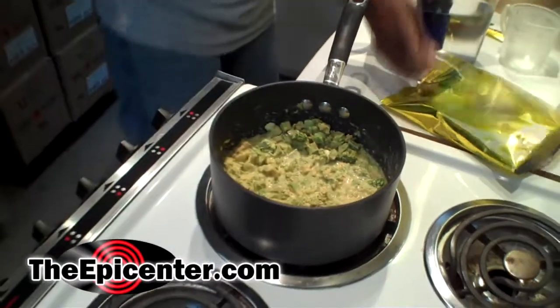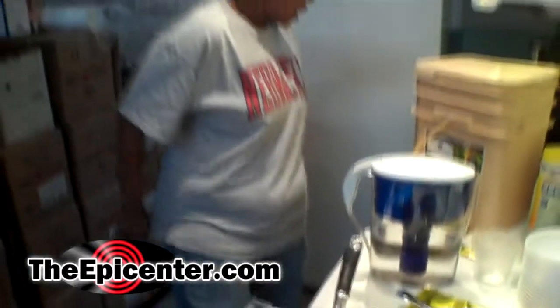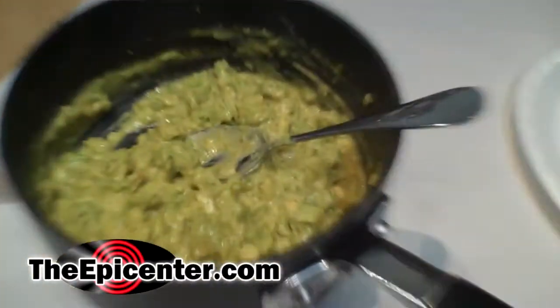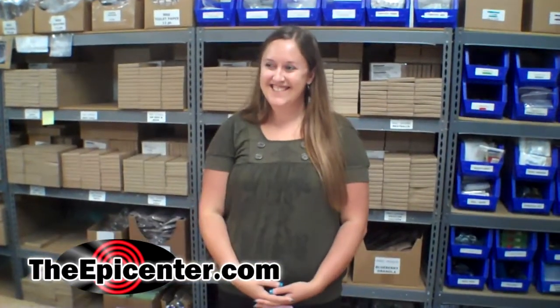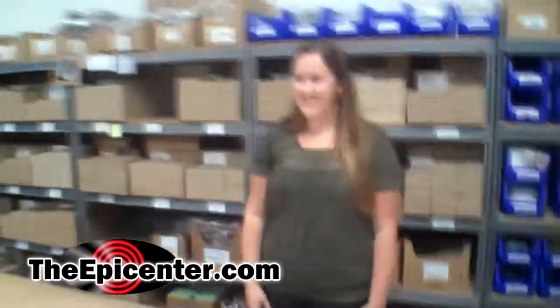The next instructions are simply to turn on the oven and bring it to a boil. Once it is boiling, you cover it, remove it from the heat, and let it stand 12 to 15 minutes. We will get back to you when it is time to feast. It smells phenomenal — one of my favorite things in the world. We have a guest taste tester today, my friend Crystal who works across the street at the Public Safety Center.